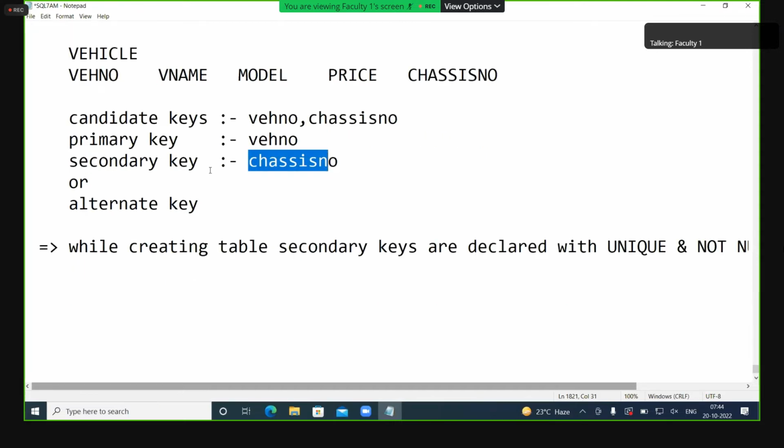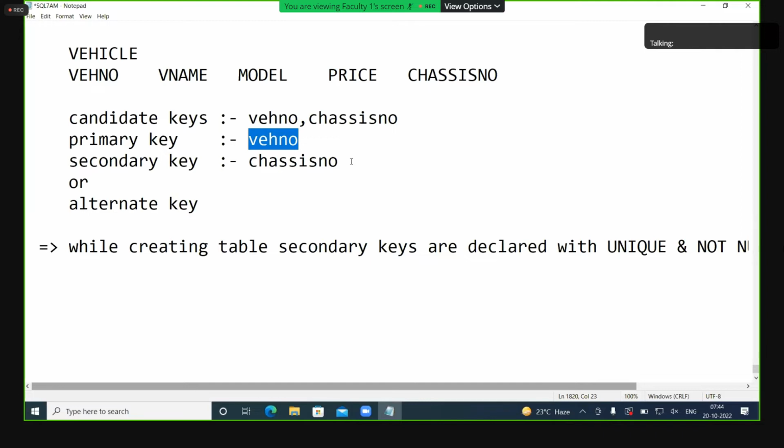So what I'm saying is sometimes the secondary key also plays an important role. When the primary key value is not available, they can access the data by using the secondary key. Understood? One example: a vehicle is stolen.